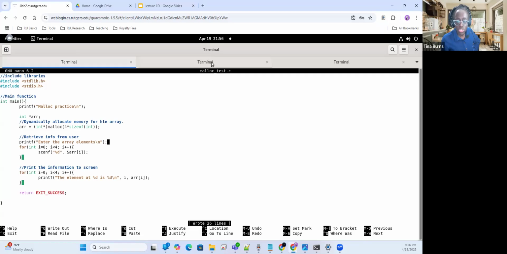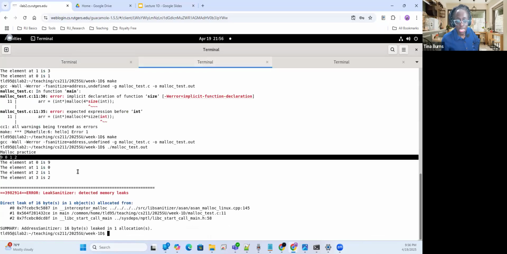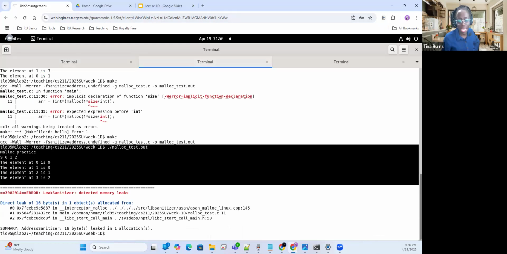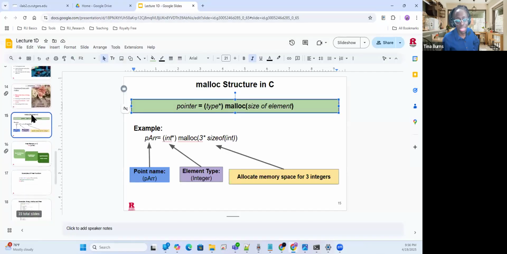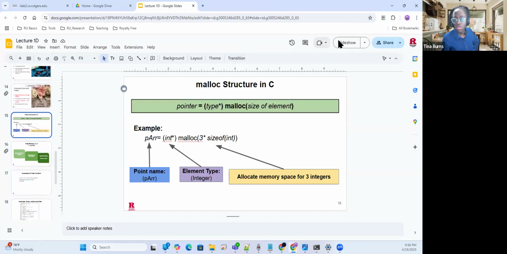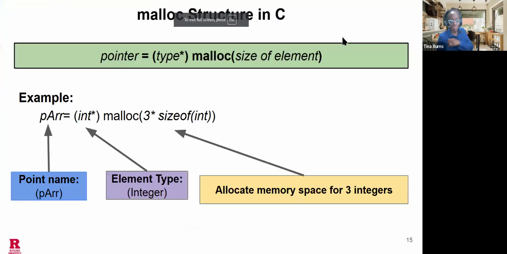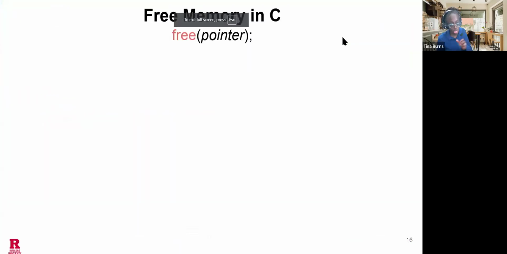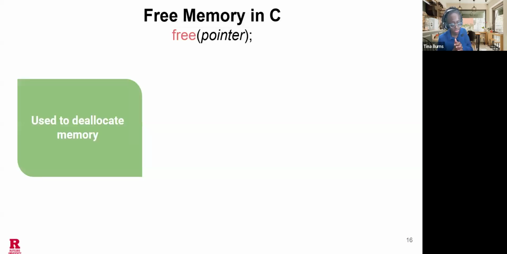Now, I'm also going to do something else here. This we talked about before. This potential error that you would see, we talked about in this class. You see how it says it has a leak sanitizer? I allocated this memory, but after I allocate it, I have to do something to get rid of that allocation, right? So let's look at what that is. That's going to be something called free. Your free function is used to deallocate memory.